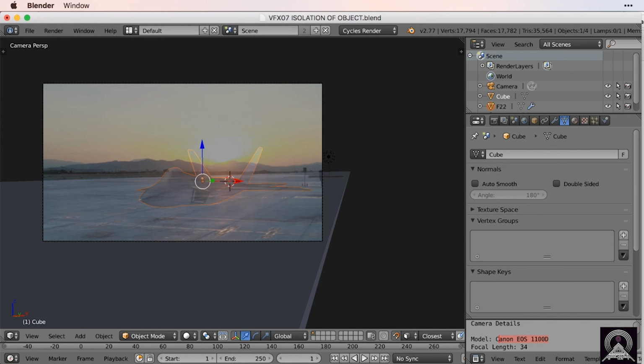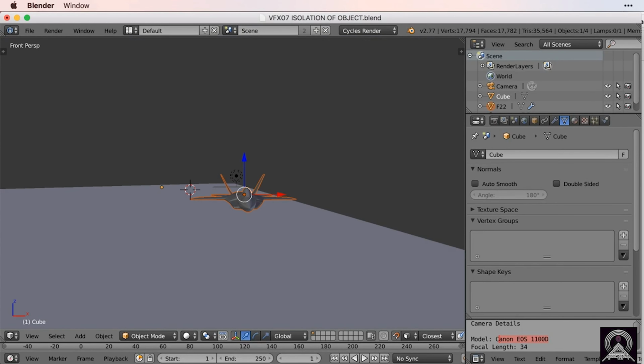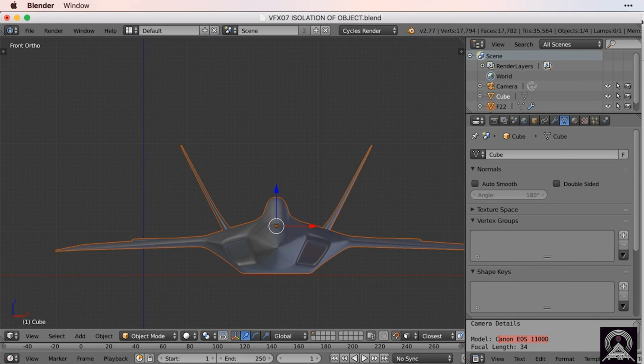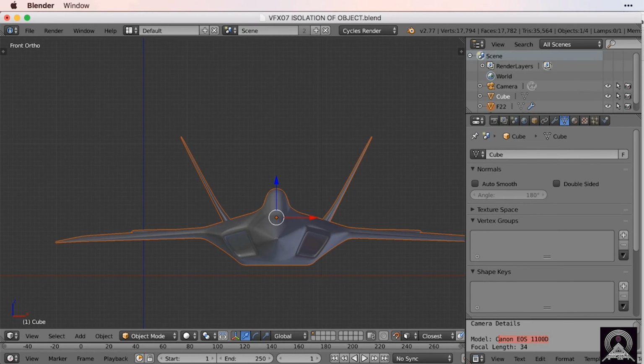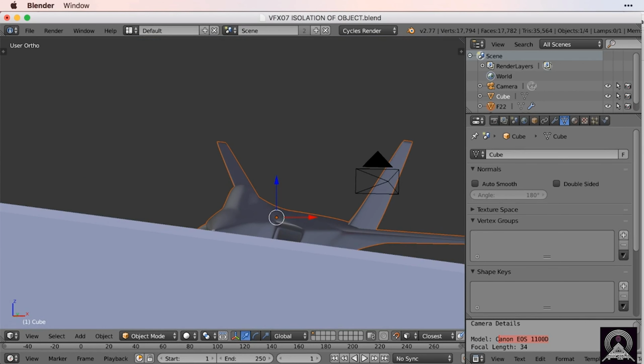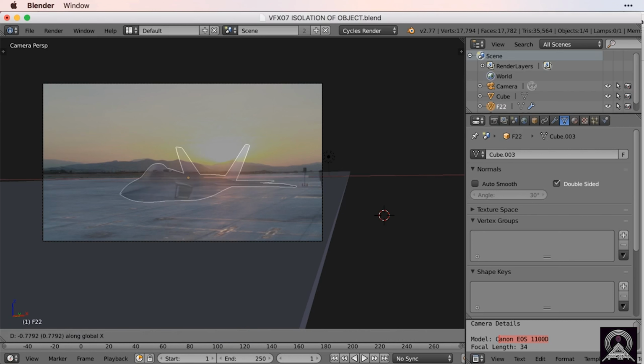Perfect. Now, because I've set everything up so it's all level, I can actually whiz round to the front view in orthographic mode, zoom in and make sure it's not actually in the ground. So it would be hovering about there. This plane does not have wheels. Never mind. So let's go ahead now and whiz back round to the camera mode. Make sure it's roughly in the right position. I'm going to shift it across just a little. Okay, we've got an object and we want to isolate it from the background.